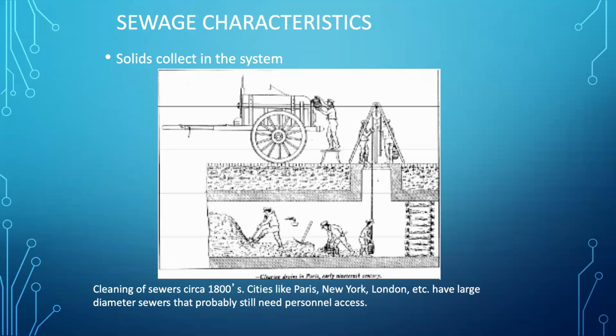Now remember those combined sewer systems in that map? So cities like Paris, New York, London, and so forth have combined sewer systems. They're old cities. And back in the day, from time to time, the solids would have to be cleaned out. And so here's a sketch of cleaning out a sewer in Paris. What they do is they stack up a bunch of baguettes that were too hard to eat, and that's to hold all the sewage flow back. And they open up the manhole cover, and as in proper confined entry, you have 3 workers underground, 1 guy above ground, and 1 guy putting the piles of residuals into a wagon.